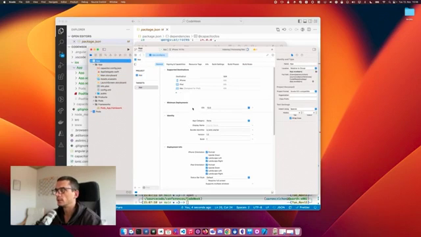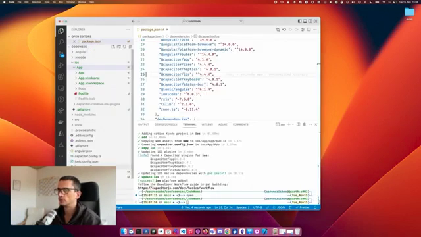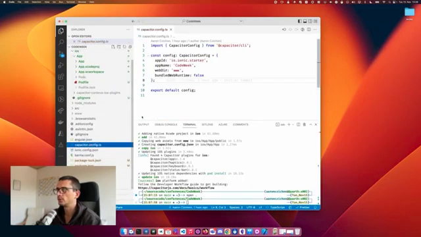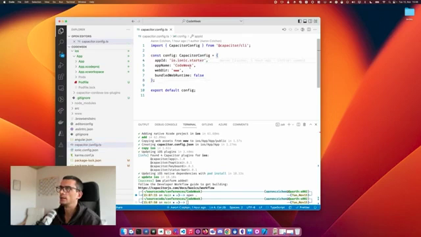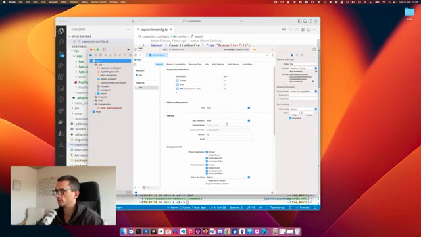And if you take a look at our app configuration, then you can see we have a minimum deployment target of iOS 13, the bundle identifier, version 1 and build 1, which is also located here in our Capacitor configuration. As you can see, here's the app ID, and the rest is generated by default.